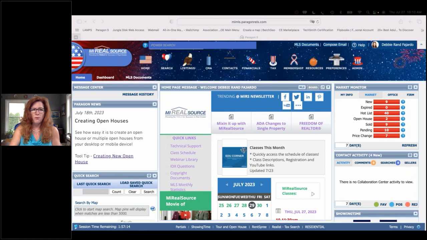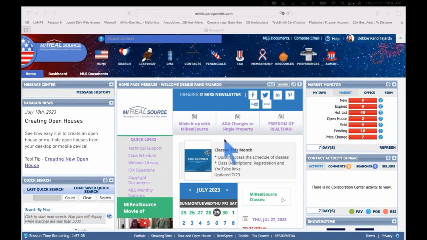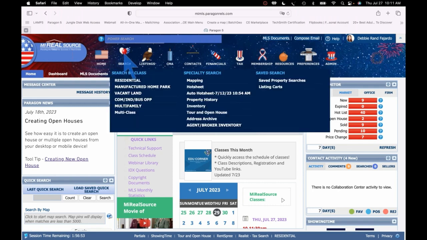So I'm going to go ahead and go off camera just so you guys can see more of the screen there. So I'm going to take up all your time. So as promised, let's go into the searching. So what the Collaboration Center is, it's setting up automatic emails for your clients. And I'm going to go in, I'll keep it simple. I'm just going to do a residential search. Remember, you need to pick the class that you're searching in. And if you're not sure which class it falls into, or if you need more than one class, you can use the multi-class search, just as an idea. But I'm going to keep it simple, go into my residential.